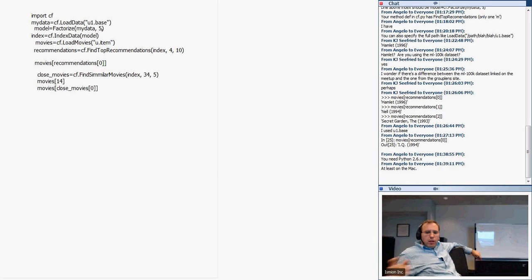Tensors are used in physics, in relativity, a lot.